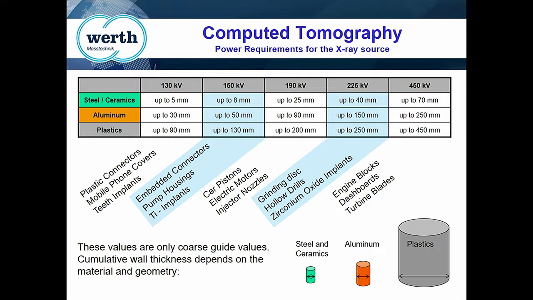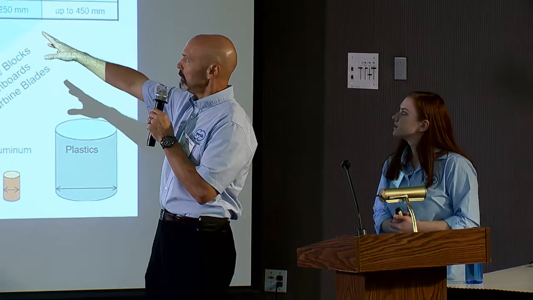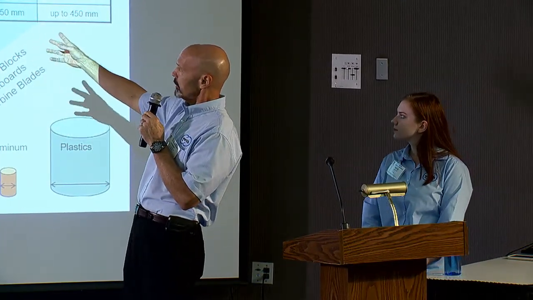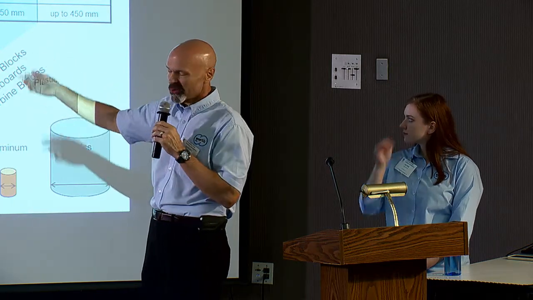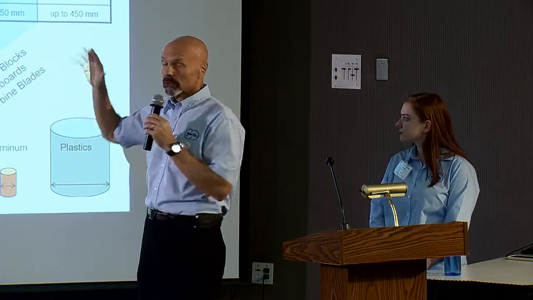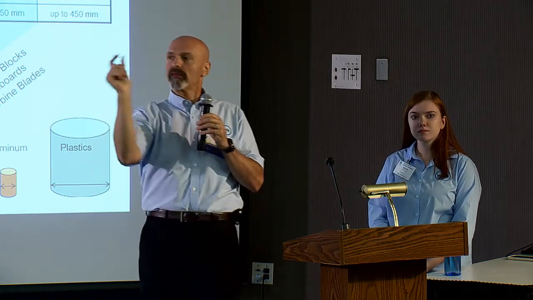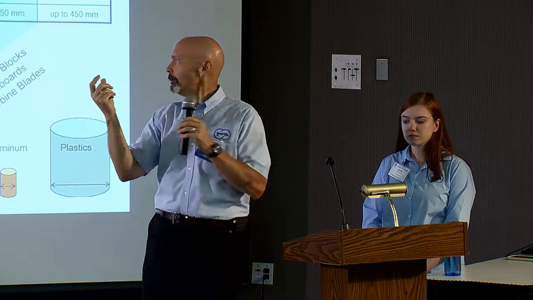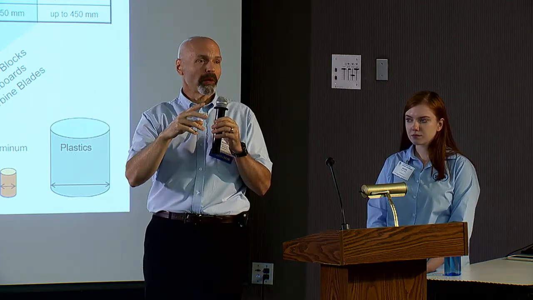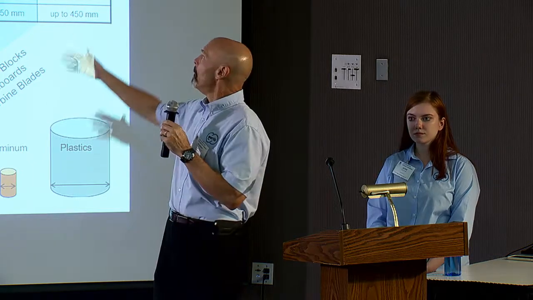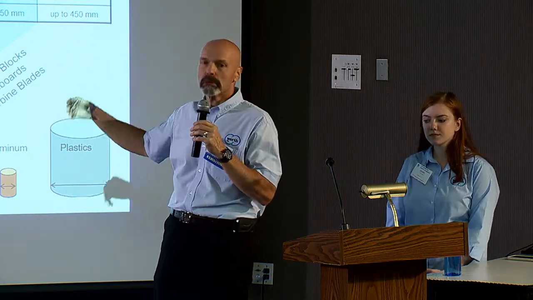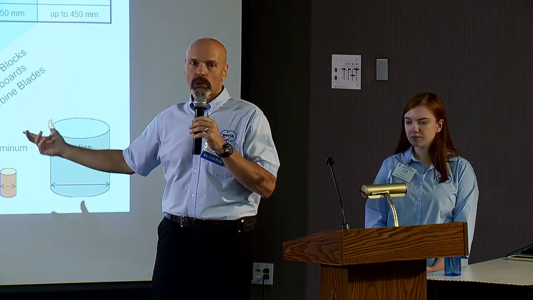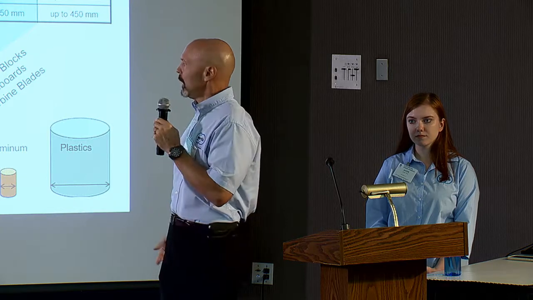That's a wall thickness. It's a rule of thumb, and it's a nice guideline. So if you're looking at 160 kilovolt and you want to do some of the steels and some of the ceramics, you'd be looking at someplace around 9 millimeters, but that's wall thickness. So if you have a wall on this side and a wall on this side, they're both a couple of millimeters, then you won't have to worry about it. If it's a solid block, no. But if you want to go up in voltage, you can penetrate some serious steels. Titanium works very nice. Aluminum works very nice.